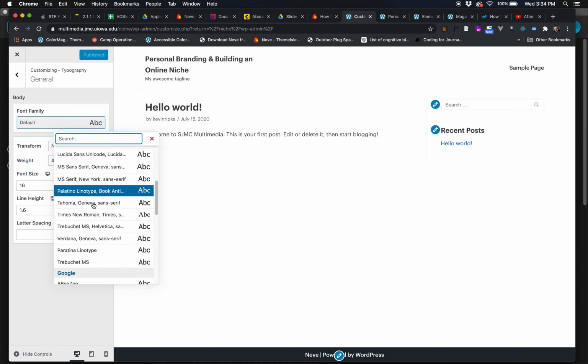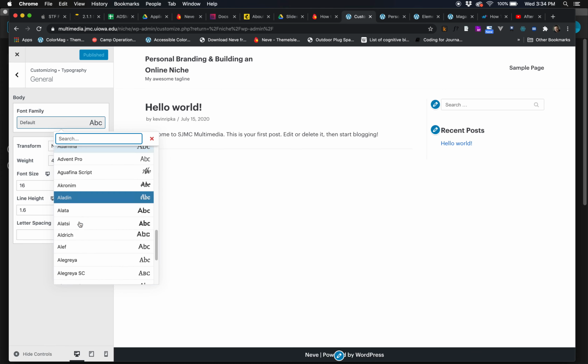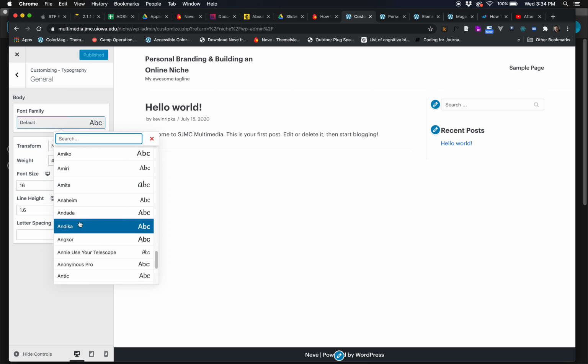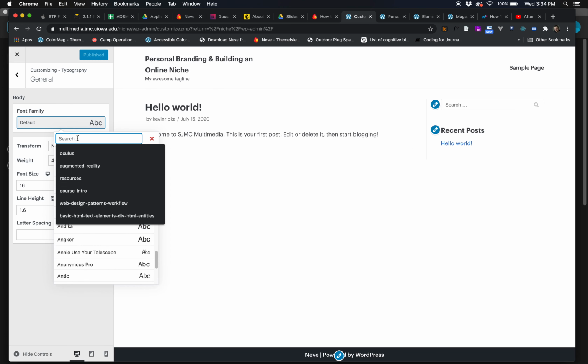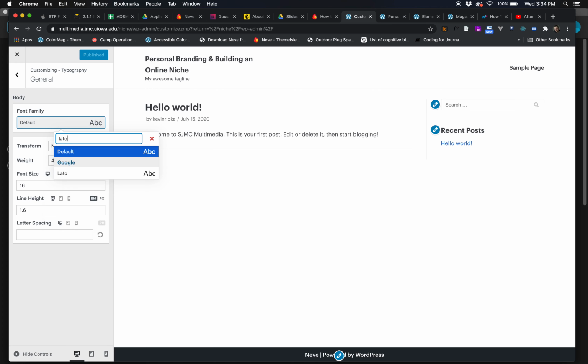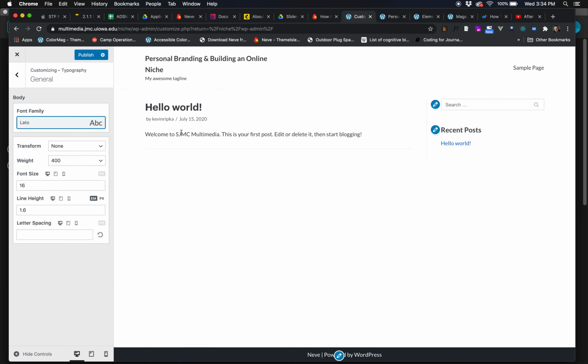You have system fonts, but then we have the Google fonts, right? I told you to find the Google fonts because that's what we have access to on the web. So, I mean, there are other ways. So I'm going to find Lato, make that. And so you notice, all the text kind of became that. It all changed to that, except for maybe this, well, it probably gave a default text. We're going to change those over here.